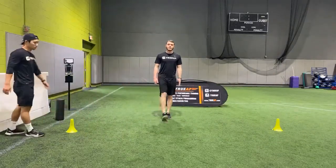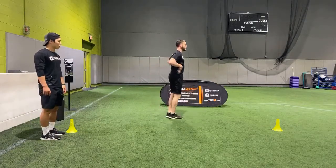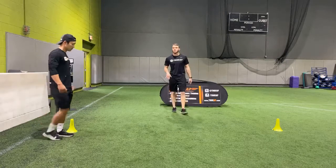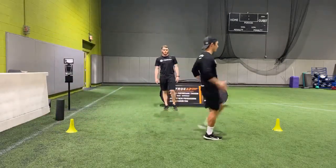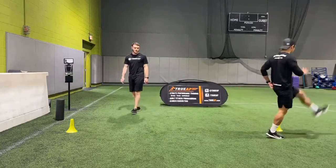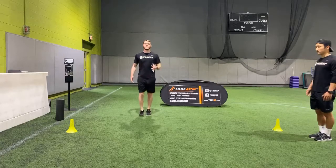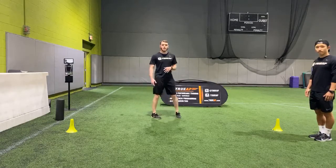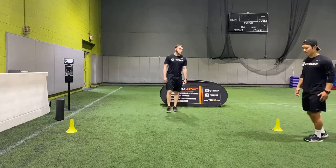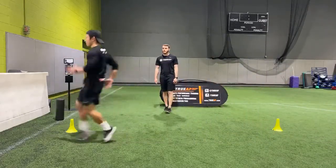This time going to a straight leg march, keep some of that hamstring working. Back stays straight, legs stay straight as we go. Ready, go. Staying tall. Still using those arms, guys. On the way back, adding that snap into it. We've got to get that quick up and down. We're really getting that good engagement on the hamstrings. Up and down, back, ready, go. Good snap. We'll skip to it and relax.